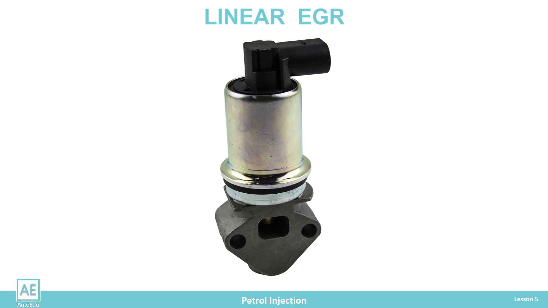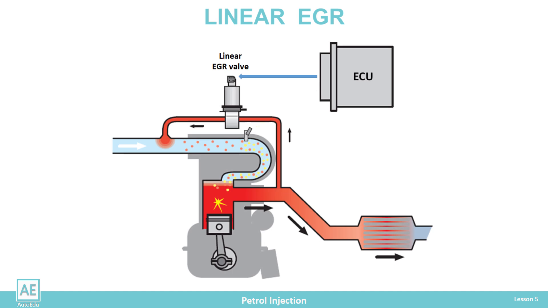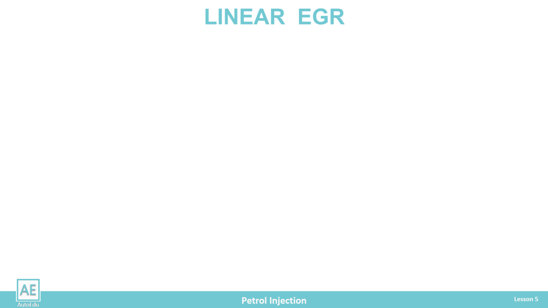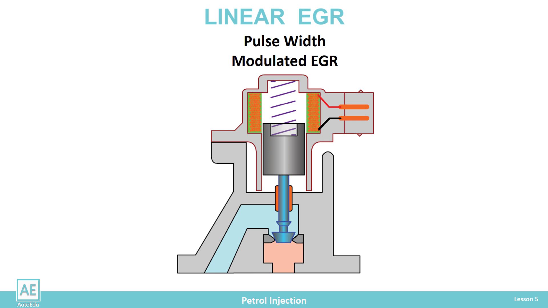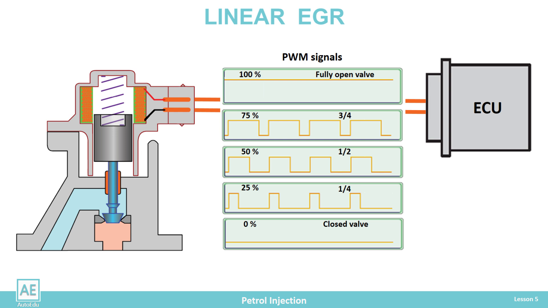Another type is electric linear EGR valves, which can regulate the amount of exhaust gas, making them more suitable for precise and comprehensive recirculation control. It is a single device containing an electric drive and a valve. There are two types: electromagnetic and stepper motor. With the electromagnetic EGR valve, a spring closes the valve and the valve armature is outside the electromagnet. When power is applied to the coils, a strong magnetic field is created inside the solenoid coil that pulls in the armature, compressing the spring and opening the EGR valve. The solenoid valve is powered by PWM signals from the engine control unit via a two-pin connector.